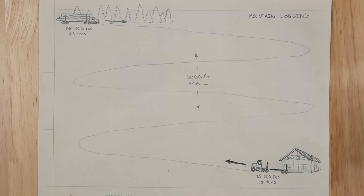Because the engine only powers a generator, it can run at a very efficient RPM and doesn't need to be as large as the normal 12 to 15 liter diesel engine you find in a semi truck. Topsy was designed to haul logs down a mountain. The idea is that you use regenerative braking going down with a full load to charge the batteries, then use battery power to go back up empty. In the right conditions, it requires no energy input — it generates as much power as it consumes, which is pretty clever.